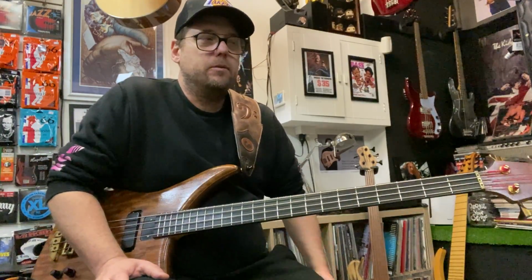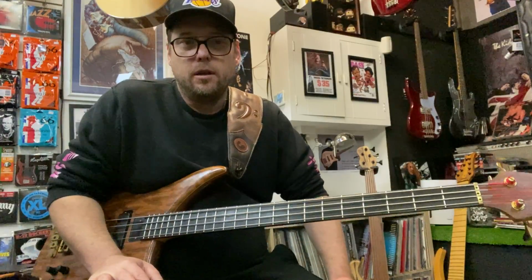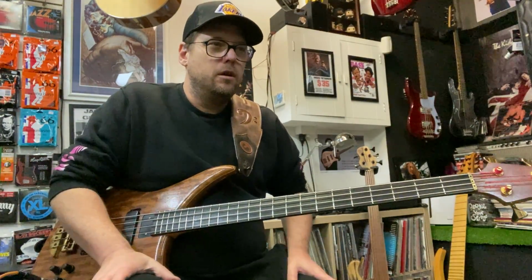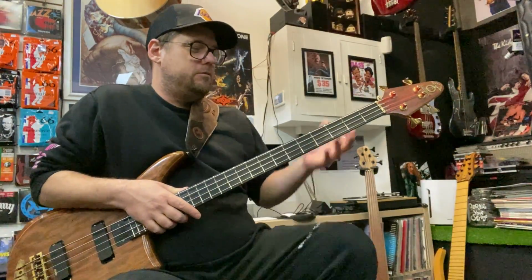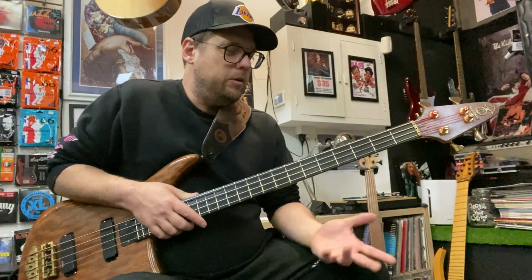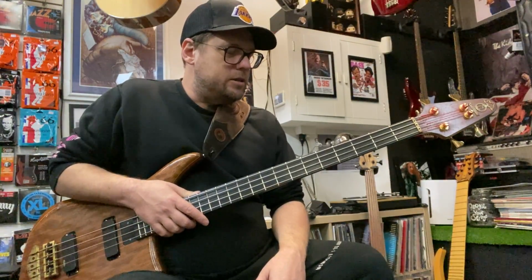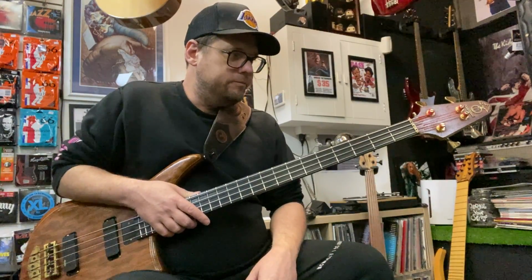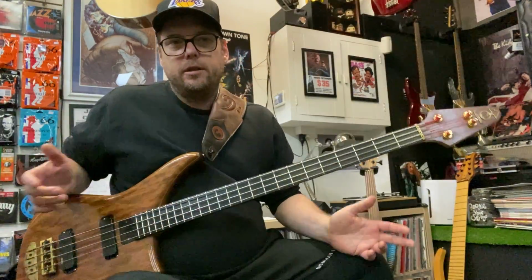So with your mode shapes, if you don't know those mode shapes, learn them. They're on the net, just Google them, look them up. Yeah, that's essential, a pathway to learning things. Down the track, you won't even think about what you're doing. But to explain it as a starting point to get into this improvising and get into knowing your scales and knowing what to play, it all comes down to imagination at the end of the day.